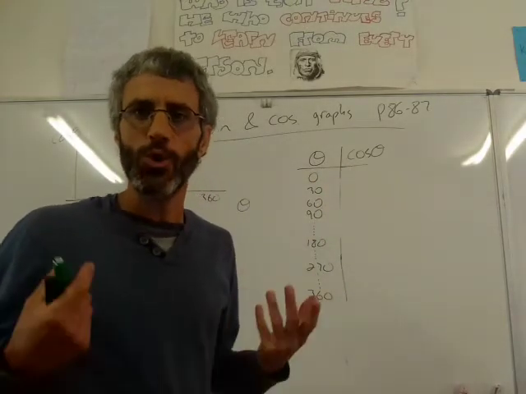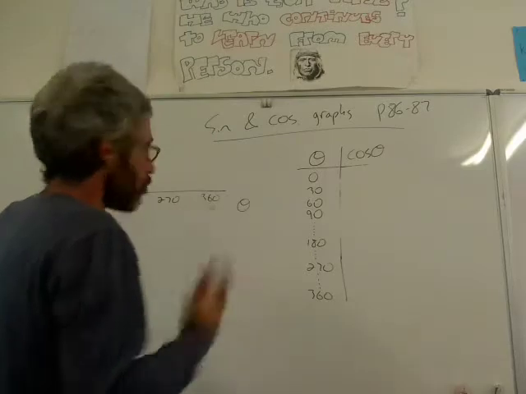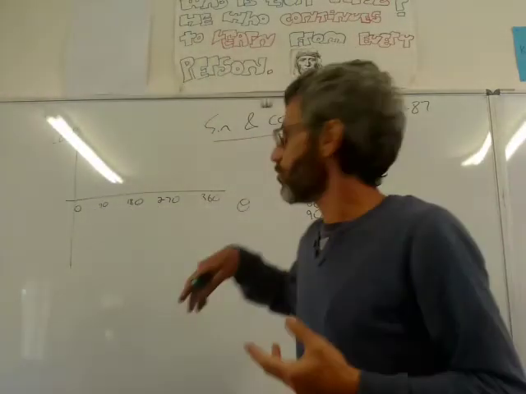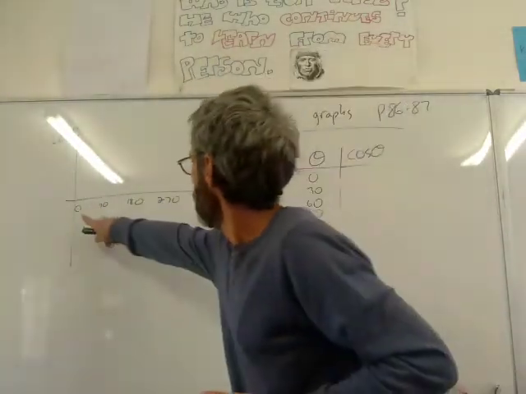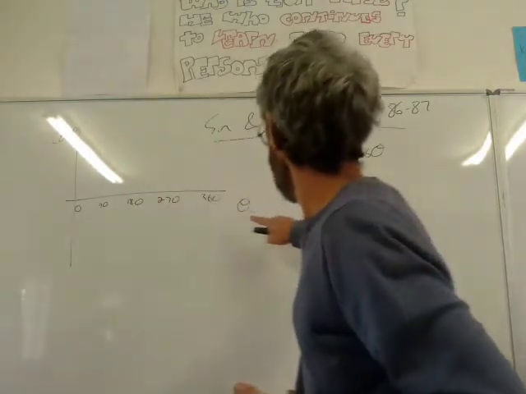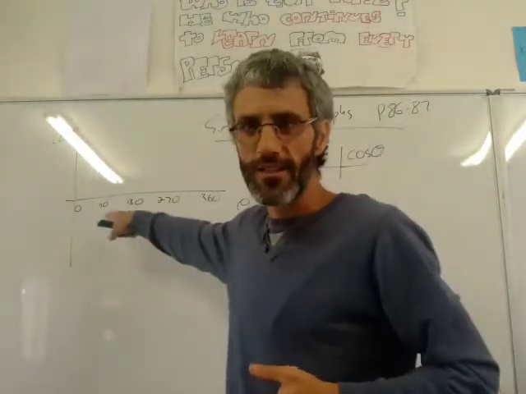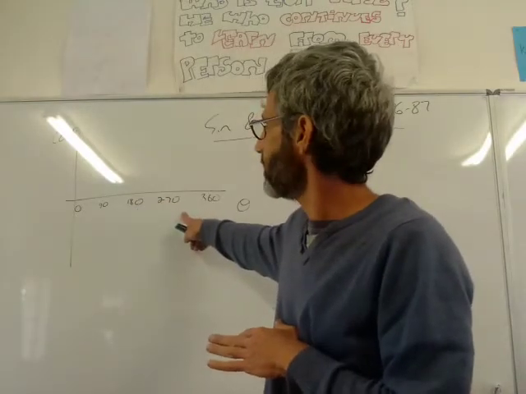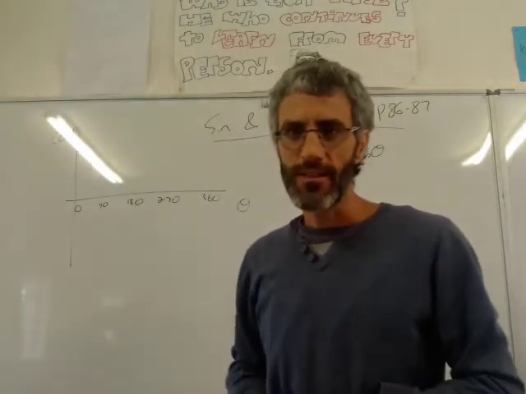Okay, round up to, let's say, 2 decimal places. Use a graph paper if I send you one, or just in your books, like I've done here, plot the x-axis as the theta, all the way from 0 to 360, but in 30 differences, not like I did here, okay? And then cosine theta.